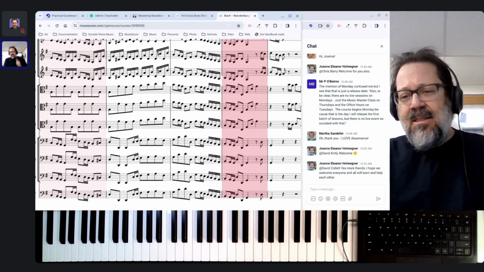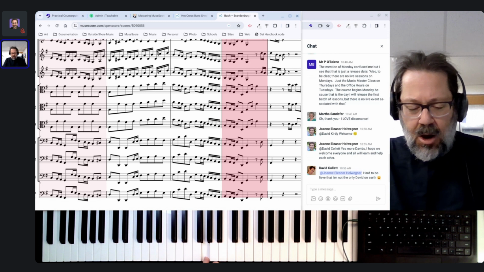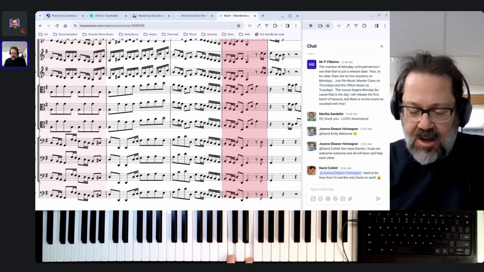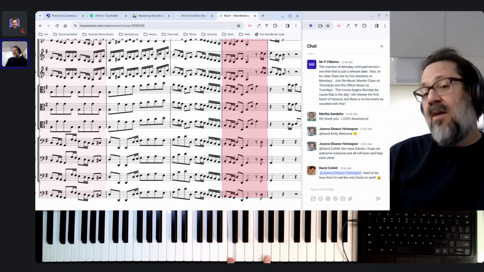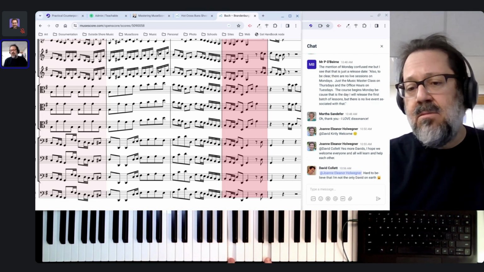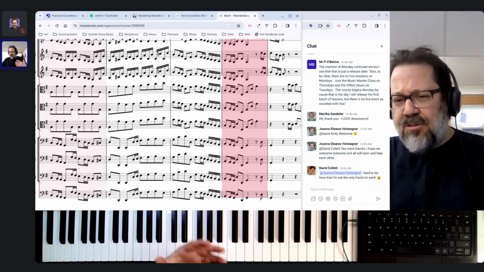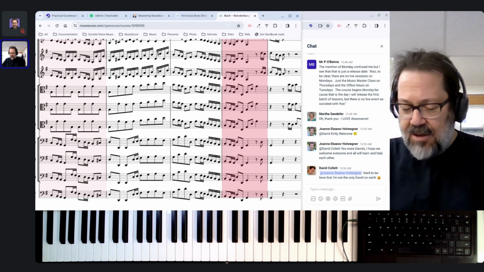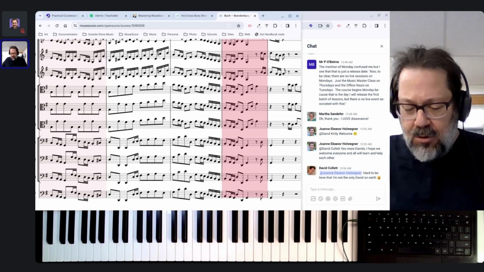Let's say that we know that the consonant intervals are thirds and sixths. So I'll start with C. A third above C is consonant, a sixth above C is consonant, and a fifth above C is consonant. Those are the consonant intervals. Thirds and sixths are called imperfect consonances, and then there are fifths. Now, yes, octaves are consonant too, but I'm going to ignore those.